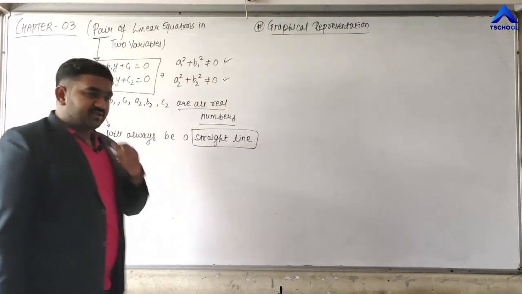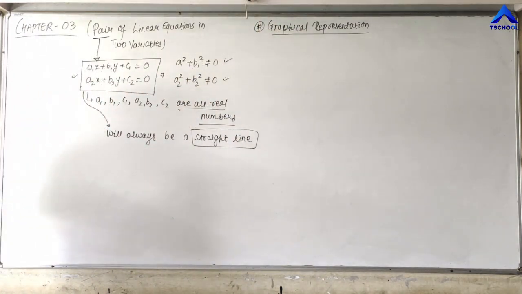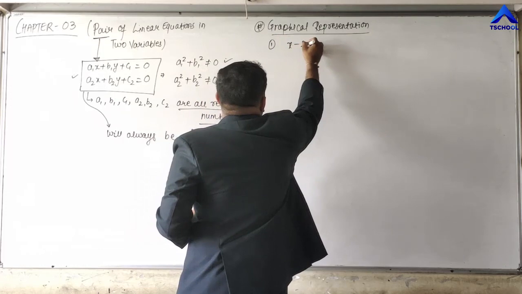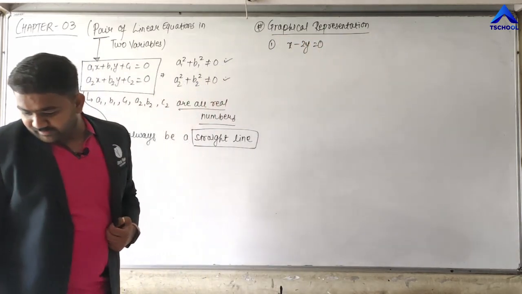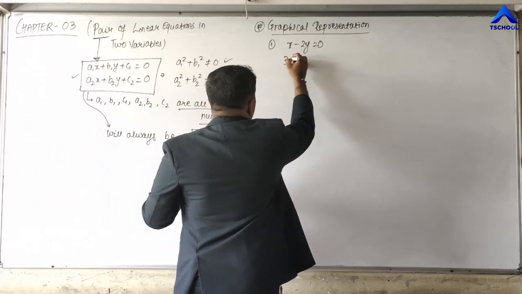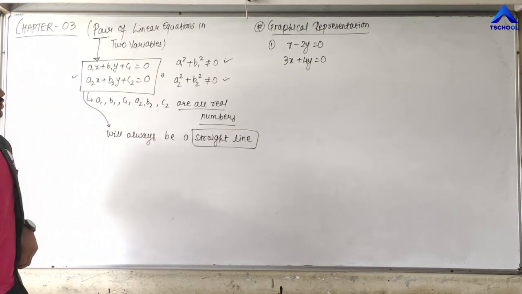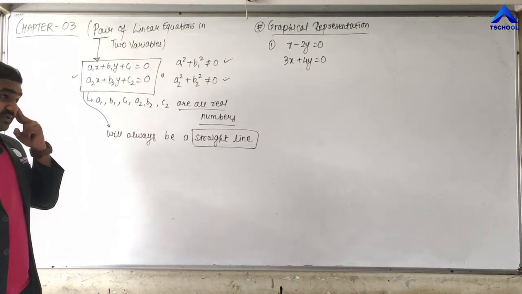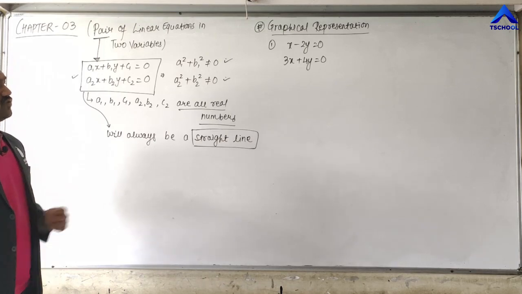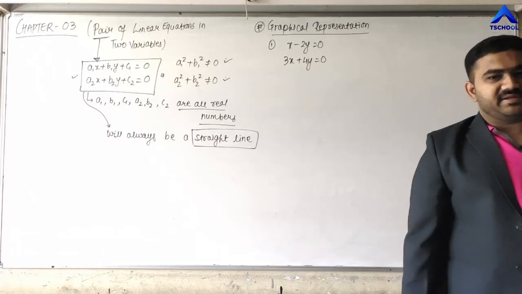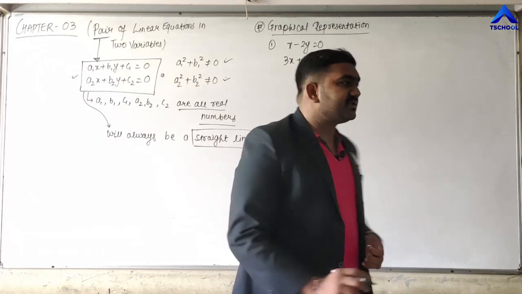The graphical representation of a linear equation in two variables, right? Now, as it is said that we are having a pair of equations, let me take an example of x minus 2y equal to 0 and 3x plus 4y is equal to 0. Right now I am having these two examples here with me, so I need to plot them on the graph. So first of all, what am I going to do if I want to plot them? Yes, obviously I shall find out the solutions to these equations.